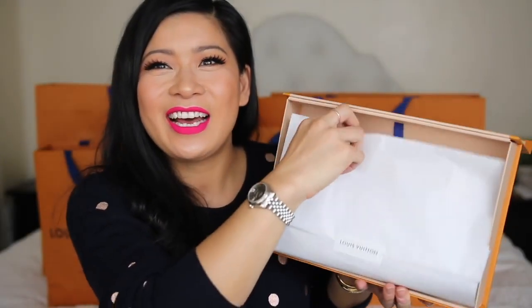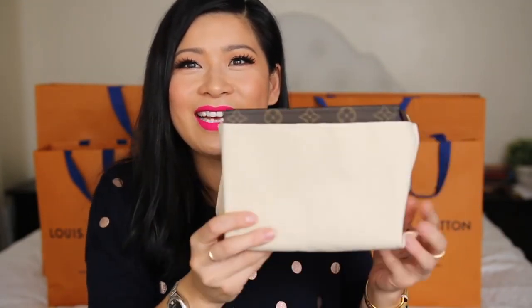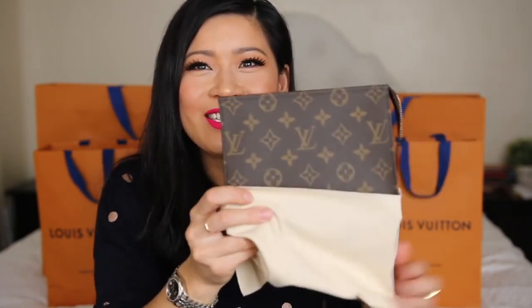Let's get straight into unboxing these items in no particular order. The first item comes in this magnetic box — there's no ribbon because the guy who sold me this, who must have been new to the company, took a good 40 minutes finding a box to fit. The item comes gorgeously wrapped in tissue paper and then a gorgeous little dust bag. What I have here is a Louis Vuitton Toiletry 19.